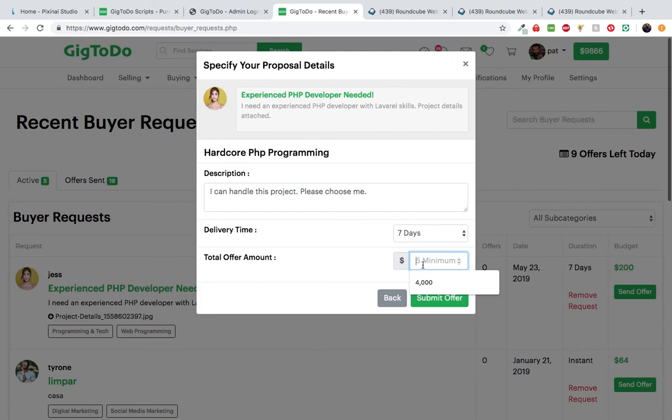If that works perfectly for Pat, Pat can type out $200. Or if Pat sees a lot of offers here, Pat might decide, I can do this for $150. But right now, there's no offer from any other seller. So let's do 200, or maybe $250.